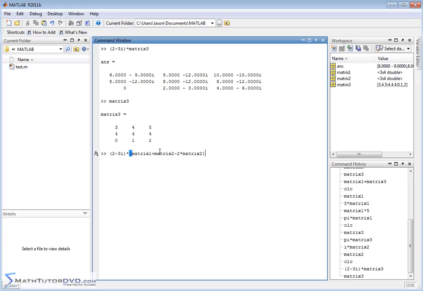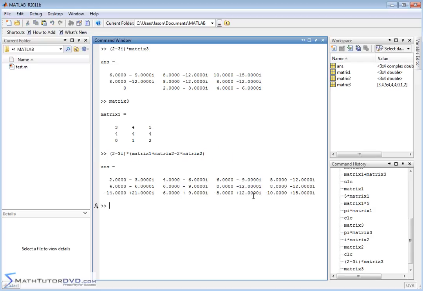I know it's a little silly, but basically what's happening here is I take matrix 1 and I'm adding it to matrix 2, and then I'm subtracting 2 times matrix 2. This is a scalar, right? So the 2 times the matrix is going to happen, and we've already done that sort of separately. So we're going to get a new matrix there, and then I'm going to do this addition and subtraction in sequence, just like order of operations. This is going to give me a matrix on the inside, and then I'm going to multiply by everything on the outside there, and so MATLAB handles that just fine.